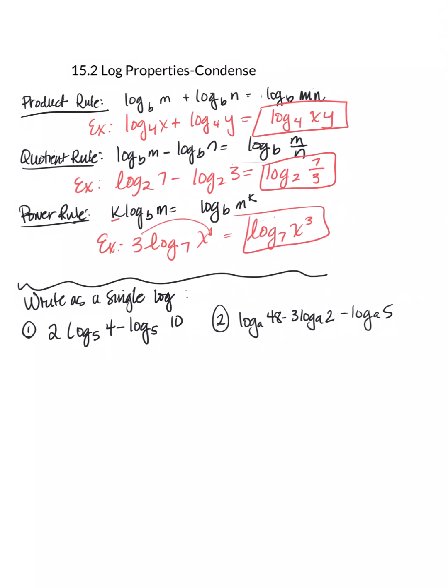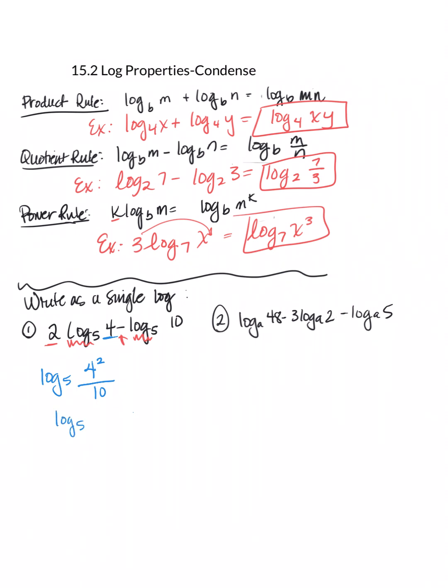Look at these examples. We have a coefficient out front here. That means it's going to become a power. And we have a minus sign, so that means we're going to be doing some dividing. But what we have to make sure of is that these logarithms have the same base, and they do. So I'm going to write it as the log base 5. Now let's look at the first term. Of 4 squared. Minus sign means over, and then what is it? Over 10. So I don't stop there because I can keep solving this.